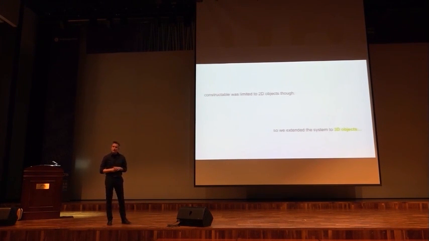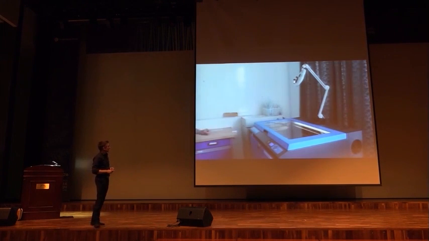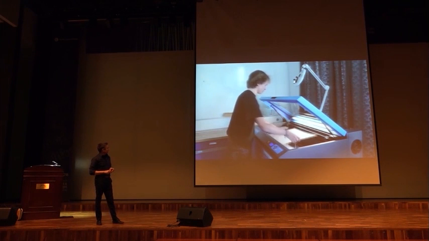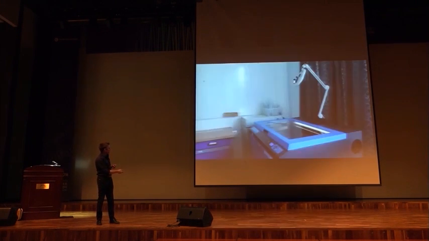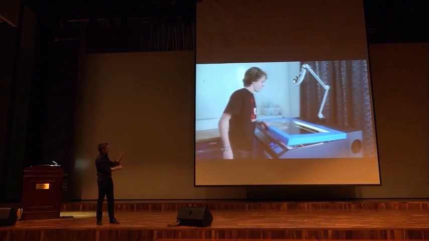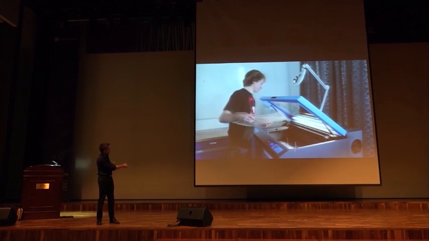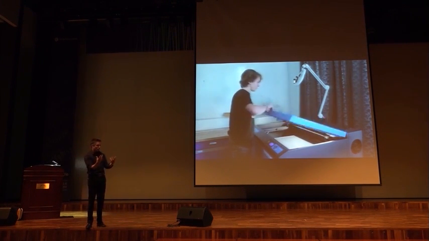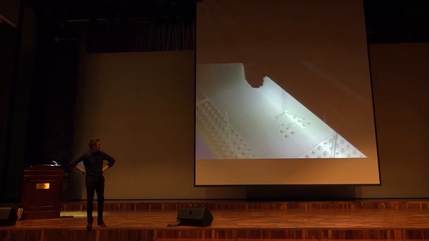Okay, so we wanted to extend the system to also do 3D objects. And the question was, how can we do 3D objects? Here's our approach to it that we call laser origami. And as you notice, there's actually something in the laser cutter. Let me run this back. Do you see these little pins here? The object is set down on a bunch of these prongs that push it up.